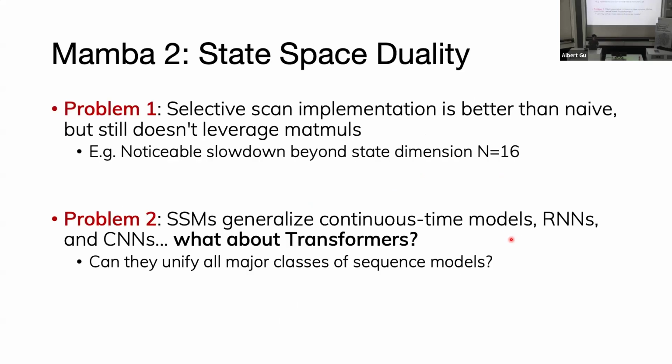So Mamba 2, I won't touch at all in this talk, but we published it a month ago, and it once again advances over Mamba by speeding it up significantly, and starts making connections between these models, not just to RNNs and CNNs, but also to transformers. So there's a lot of interesting theoretical follow-ups there.